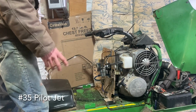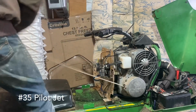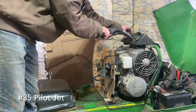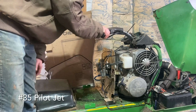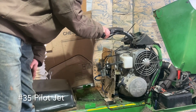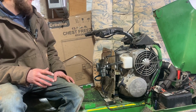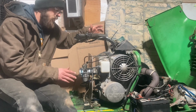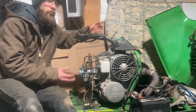Alright, here's with a 35 pilot. So I've got the choke on right now. It likes more choke, and if I shut the choke off, it'll run for a little bit, and then just kind of fizzle out. I've got a 3.0 slide in there. I think I'm going to take and put in my 2.5 cutaway slide. So going to a lower slide cutaway should give us less area for air to go through, and thus making our 35 jet richer.